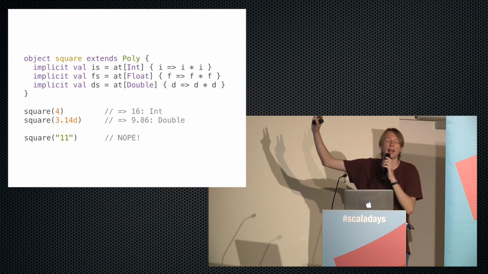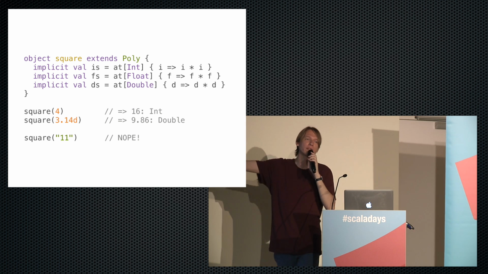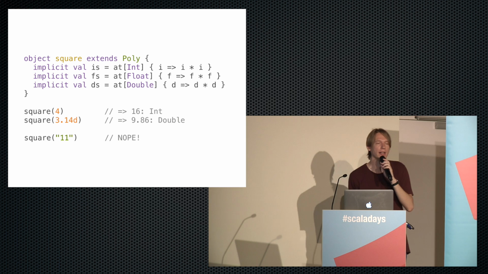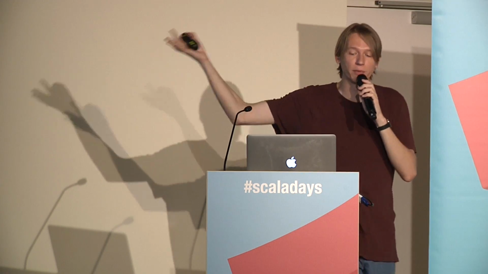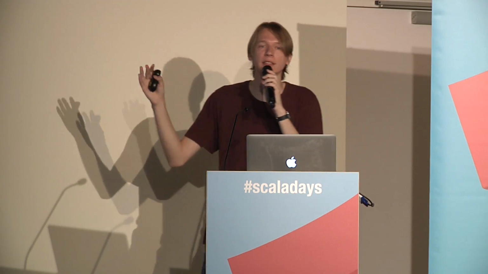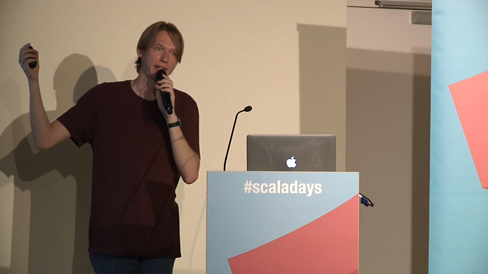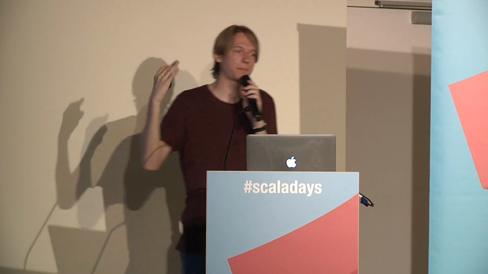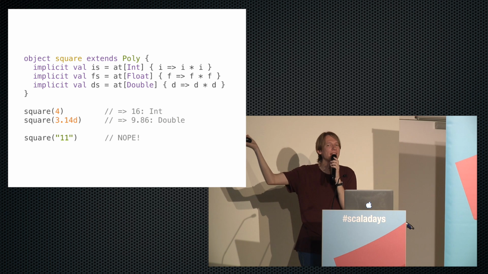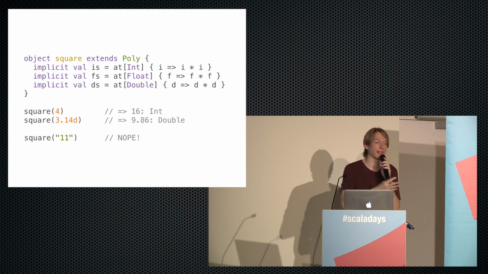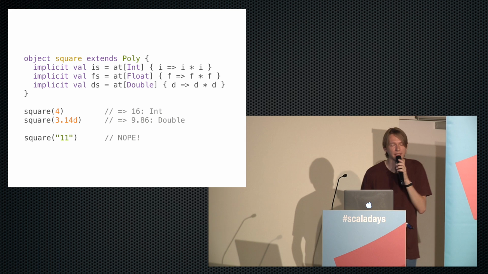Here we're defining a polymorphic function called square that has 3 different cases, one for int, one for float, one for double, and it's just going to multiply the numbers by themselves and return the specific type. So if we apply it to an int, it returns an int. If we apply it to a double, it returns a double. If we apply it to a string, it does not compile because we didn't define a case for string, right? So this is basically the polymorphic function context. This is not the most concise thing, but I think it's pretty good. And clearly, at the call site, the syntax for it is excellent.